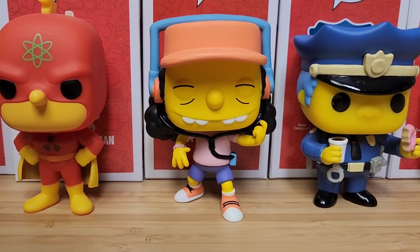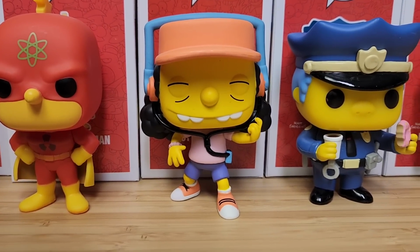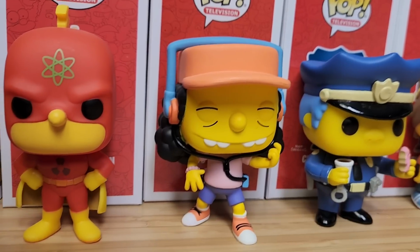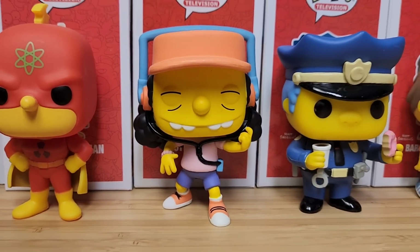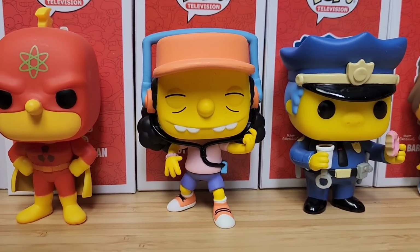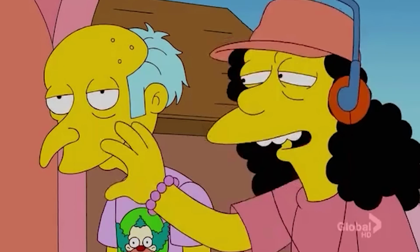This is Otto Man. Obviously, he's the bus driver of all the kids, and you honestly never know what's going on in Otto's head. I mean, obviously right there, he's rocking to some jams, but he could be on something a little bit else, I would have to say. Found a way to use him as a bomb.